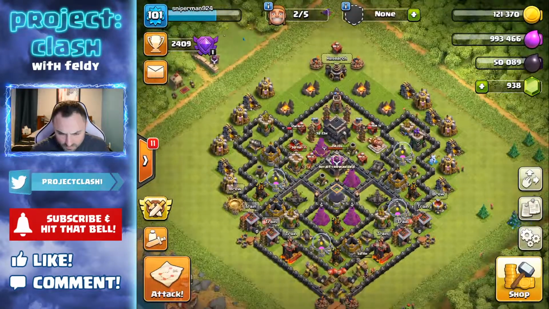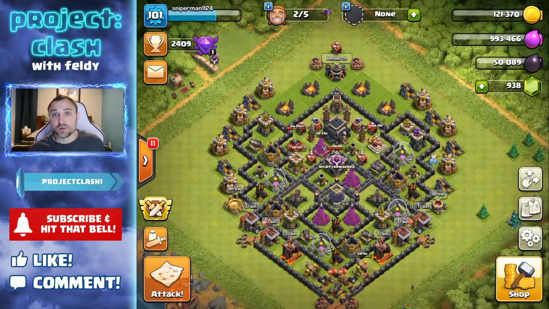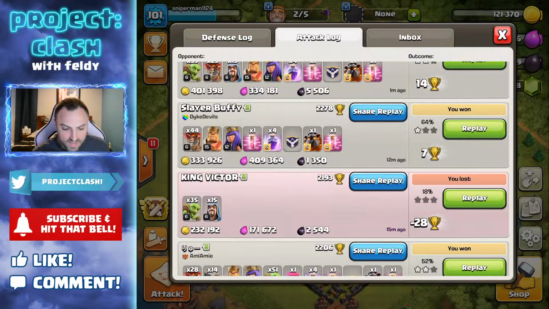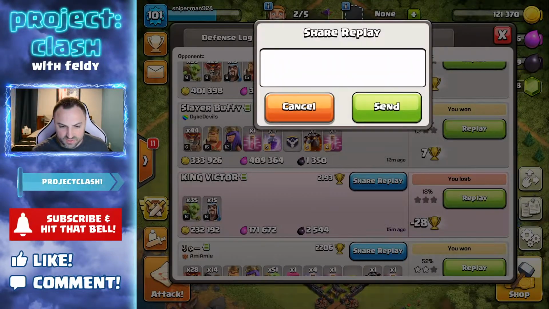So there you go. Okay, I know it's kind of all over the board here, but I do want to get into some replays really quick just to show you guys. So let me show you. That was that 5,000 Dark Elixir raid. I do want to kind of just share just a few of these.